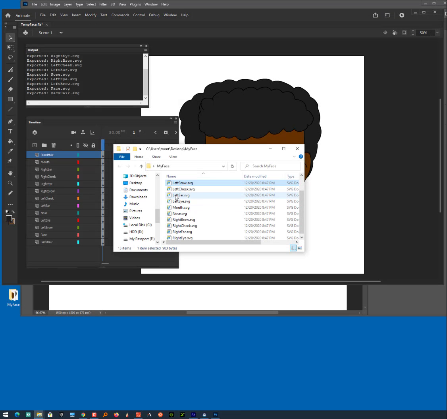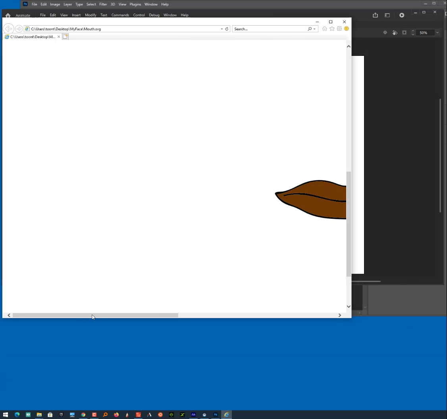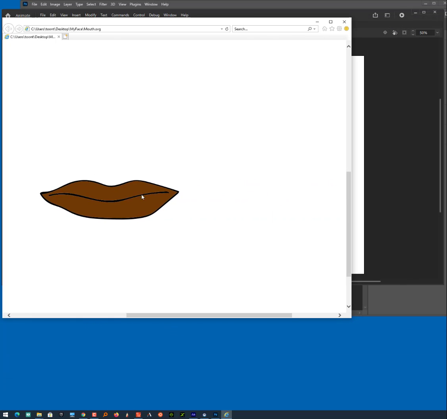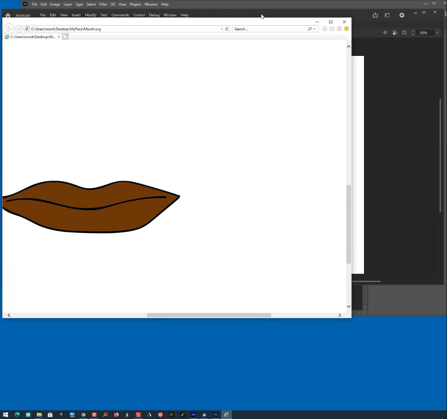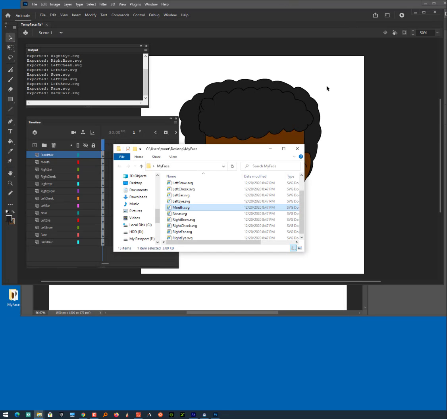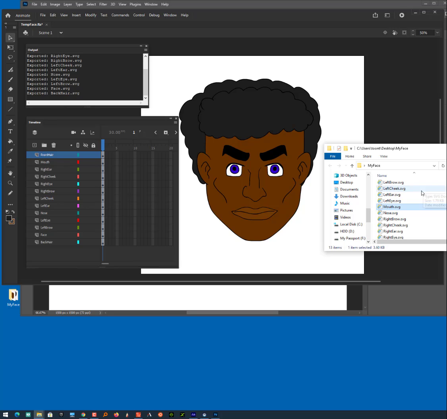Here we go. Let's see here. The mouth. Where's the mouth? And there's the mouth. And of course, this is vector. So you can zoom in all the way you want without losing quality. So this is the way to go, really. You gotta keep it as vector. Once you start working with raster based, you go back to kind of bush league stuff.